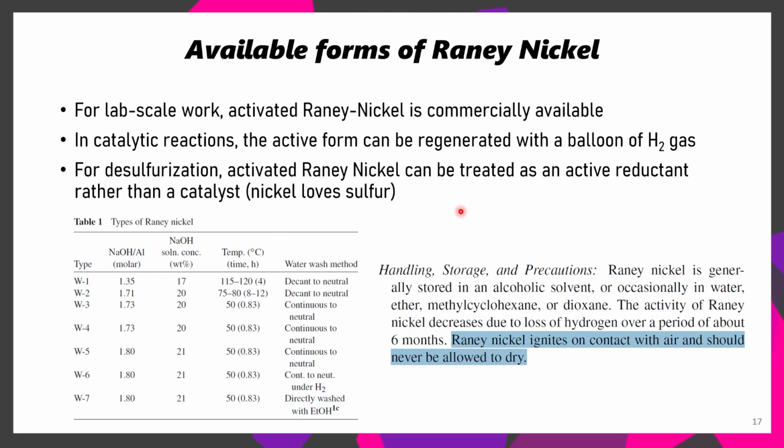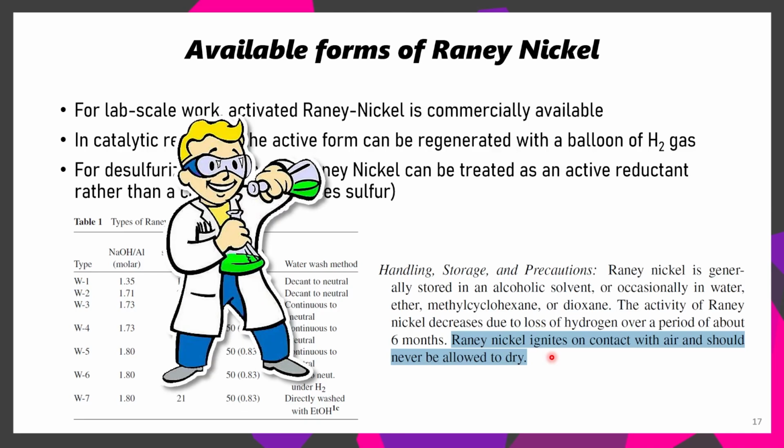However, it's important to note that Raney Nickel should usually be stored in water or an alcohol-containing solvent, and if you're trying to get rid of any of that alcohol, for instance, if you wanted to make an alcohol or water-free version of Raney Nickel, you can just wash this a few times with THF. However, the THF will still have some Raney Nickel suspended in it, and it must be quenched properly before disposing.